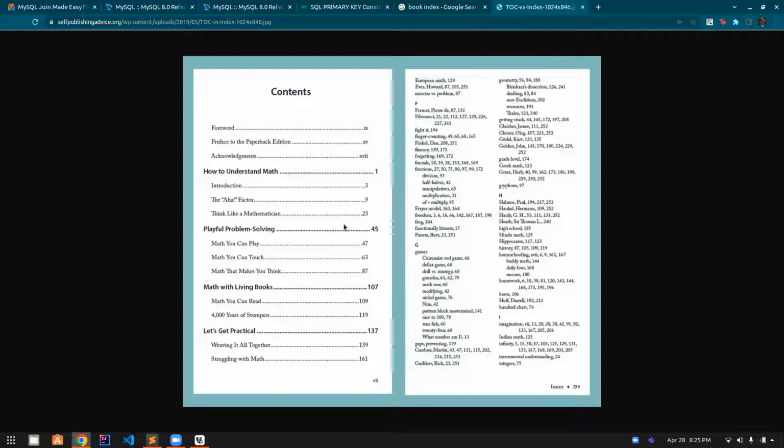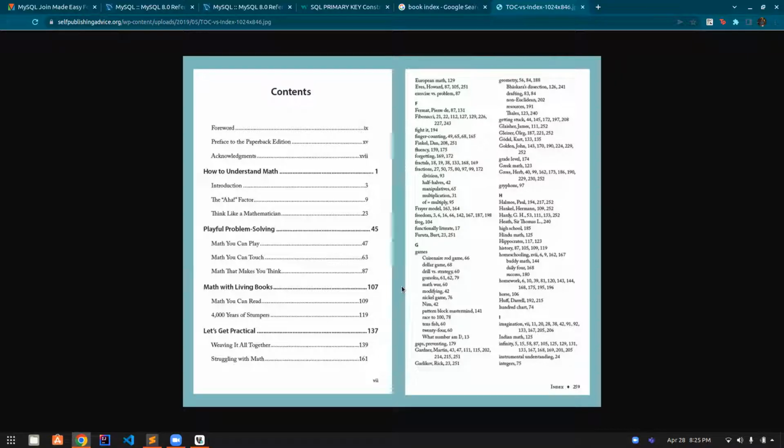So what exactly is the purpose that indexing serves? Let's say you did not have this, you just had an entire book. Then you would have to scan every page, going page by page to find out where a particular topic is. Let's say you are looking for the aha factor. You would have to turn 8 pages before you land on the ninth page and know that this is what you're looking for. Similarly, for this one, you would have to turn all 108 pages before you can land on it. This is how any SQL database basically reads.